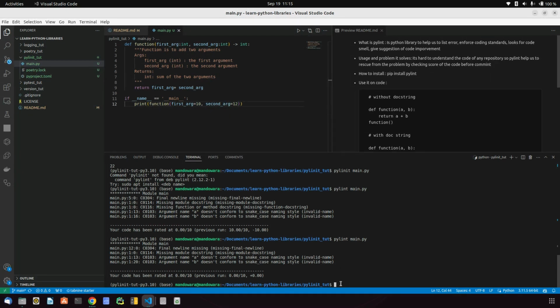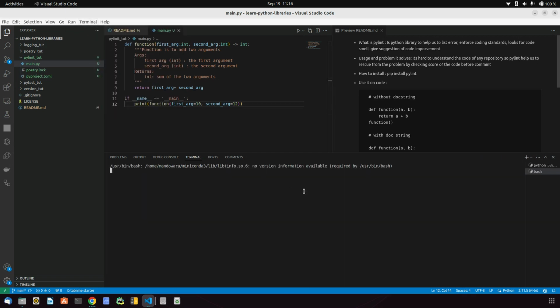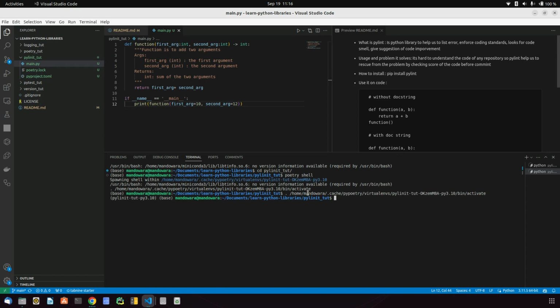Now let's see what we're getting. Let me open a new terminal. cd into the Pylint folder, poetry shell to activate the environment, then pylint main.py.